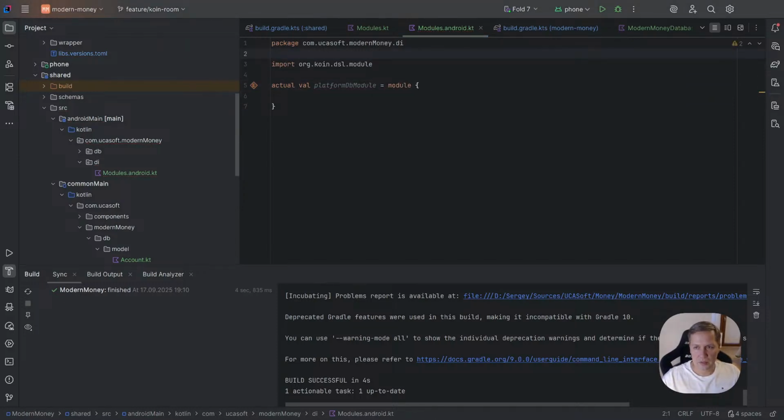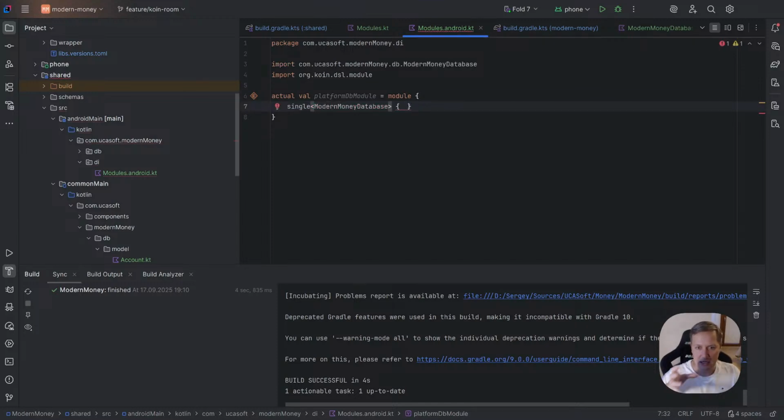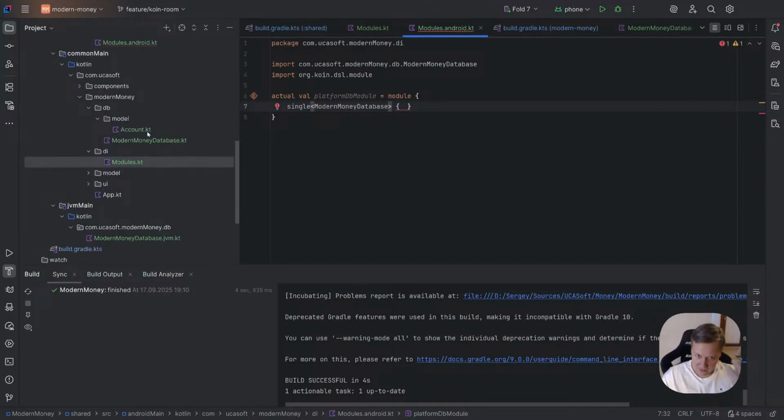And what we need here, we need to specify our database itself. So we need to specify single Money database. Because we already specified it inside this model, when we get it inside our shared DAO model, it will be taken from the Koin context, so it will be resolved there.